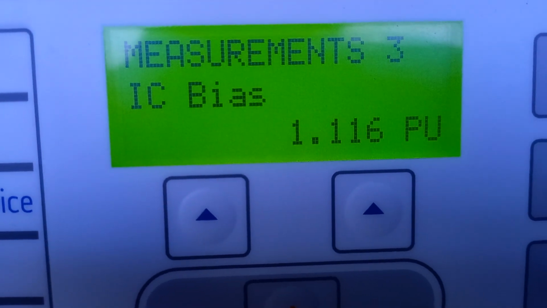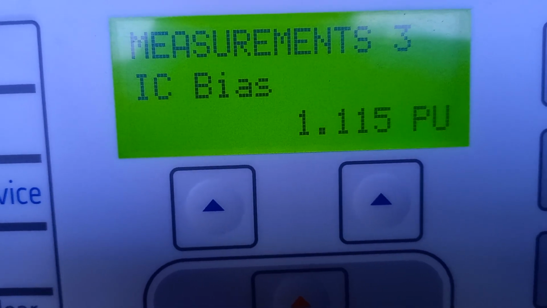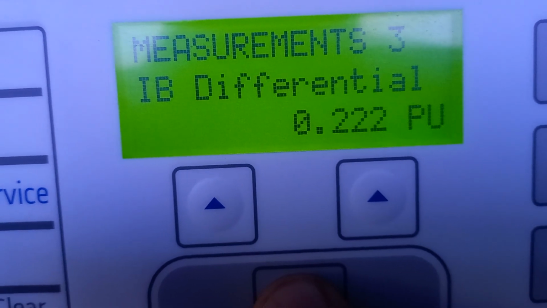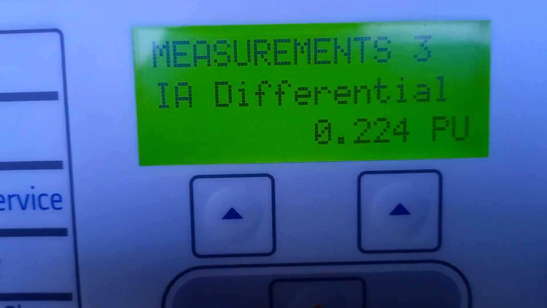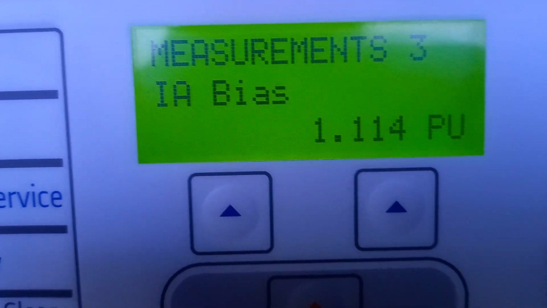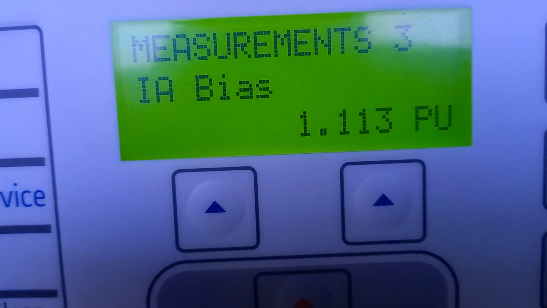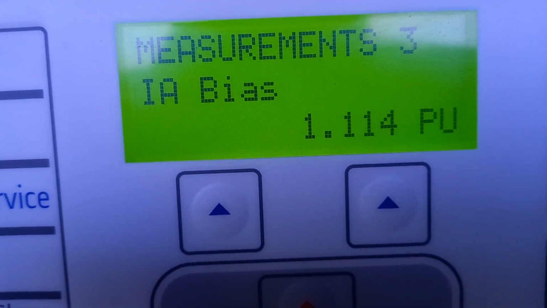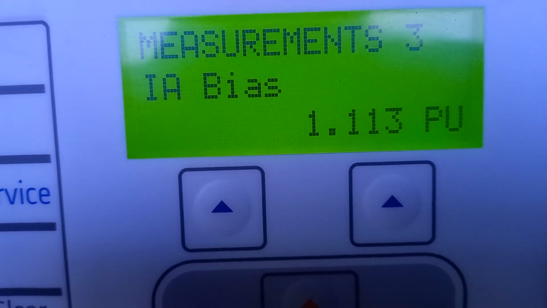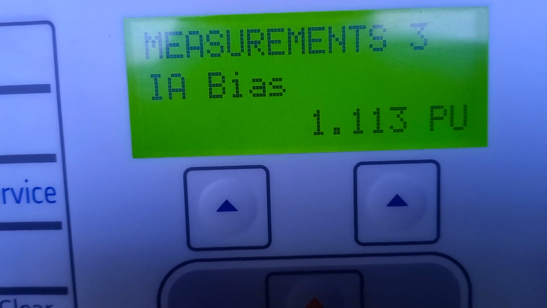Okay. So for calculating the slope percentage, once again I am repeating, you just note down the I differential A value for any one phase. It will be common for all phases, no issue. You just note down the IA differential current and IA bias current. This is the current value due to which my fault will enter into the slope region and the relay got tripped immediately. For calculation of the percentage, we will use the formula.